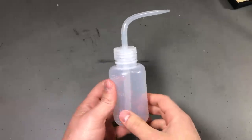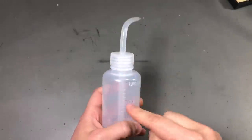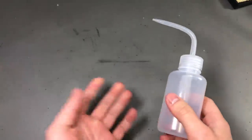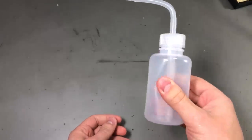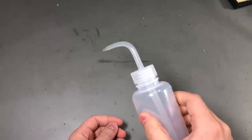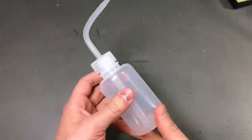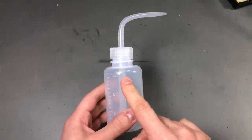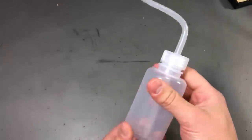Next I have a simple plastic squeeze bottle. These are great if you do board repair — for example you can have your IPA in here, and when you need a few drops of IPA on your PCB you just squeeze the bottle and it goes right onto the board. This one is 150 milliliters but you can find these in a variety of other sizes, and of course there are other use cases as well.